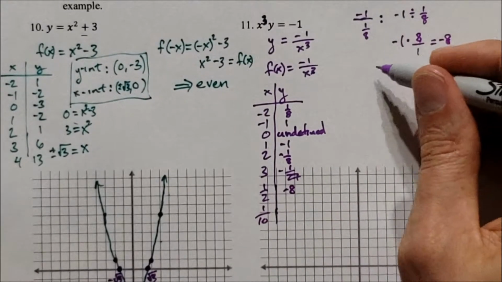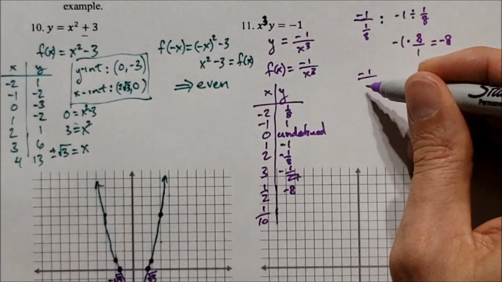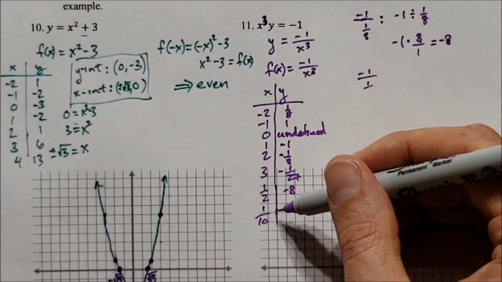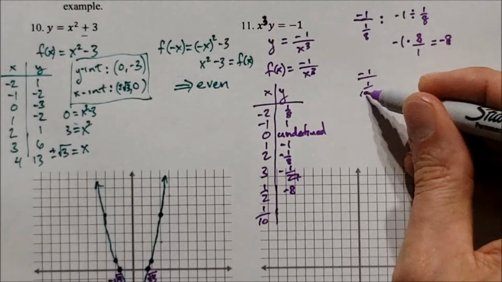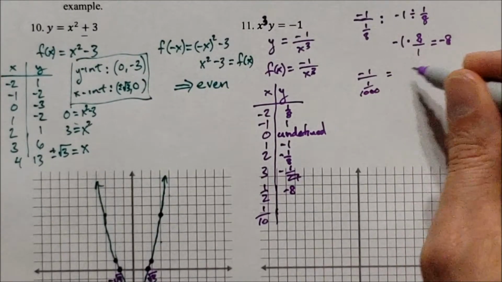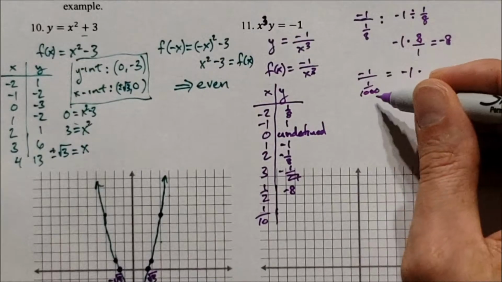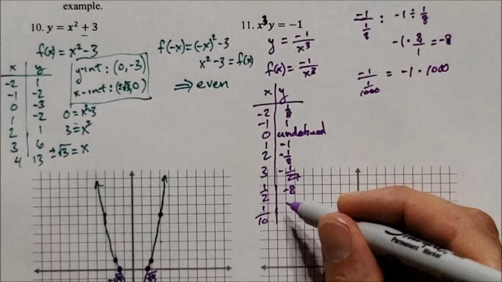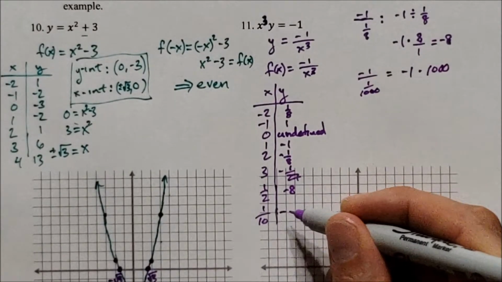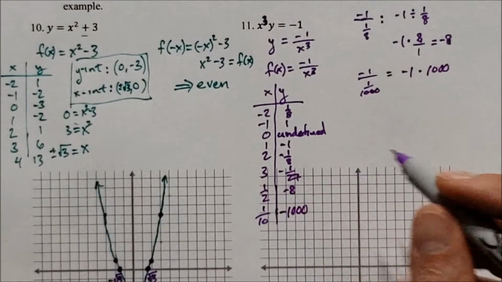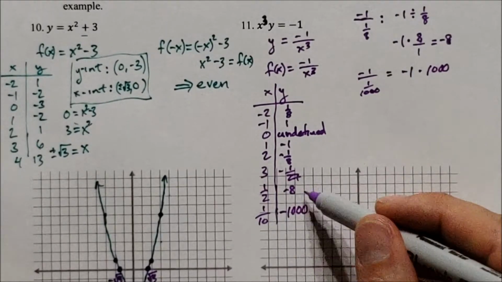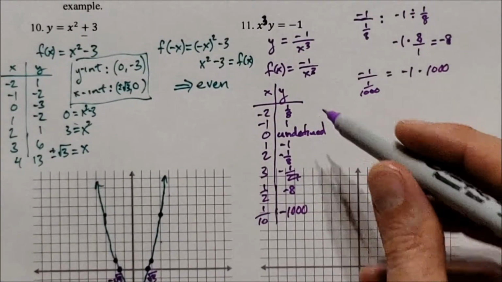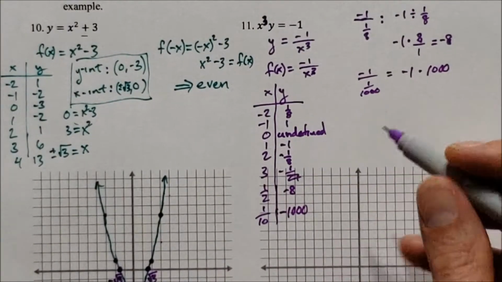Well, that's going to give us a similar result of negative 1 divided by 10 cubed. Well, let's see, that's 10 times 10 times 10, that's 1,000, which is the same as negative 1 times its reciprocal, or 1,000. Well, negative 1 times 1,000, I like multiplying by 1. That's fairly easy. I don't need a calculator for that. That's negative 1,000. Well, that gives me an idea of what's happening here. So let's go ahead and graph these points and sketch the graph.